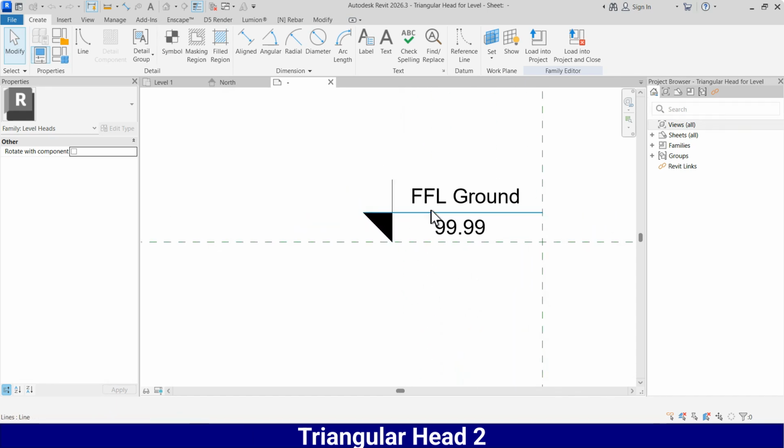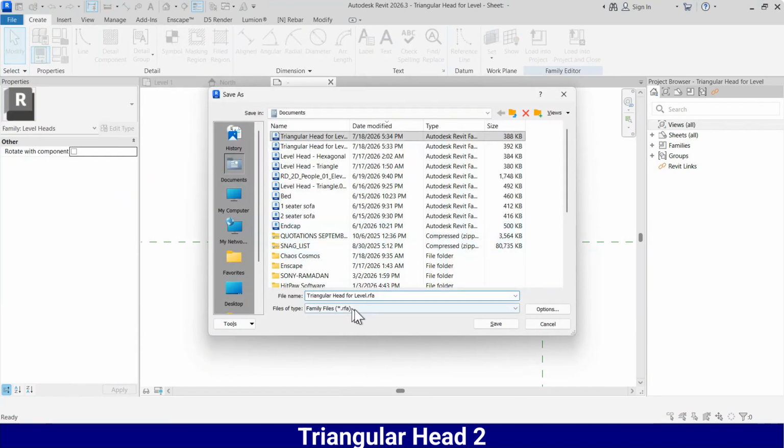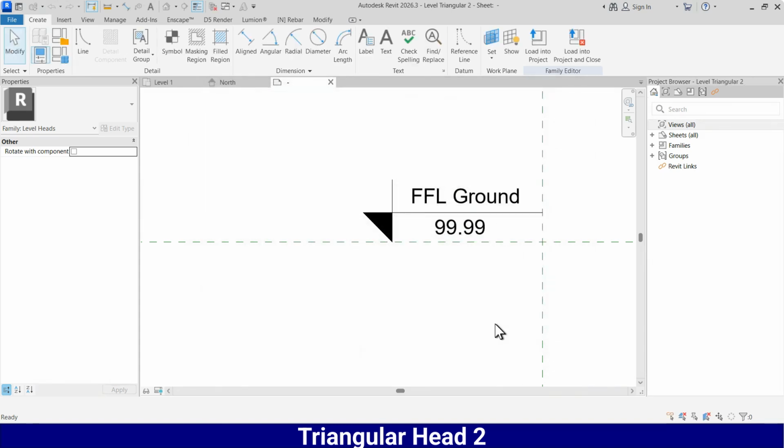We can save it as to make another level shape. For example, if I save as family and rename it as level triangular 2 and save.